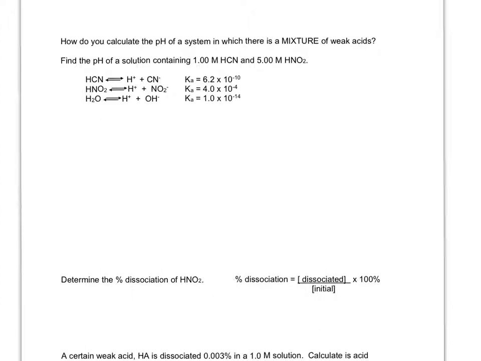So let's say that you have strong acids, 2 strong acids. Let's say you have some HCl and some HBr, for example. You mix them together, you want the pH. Well, the correct way of doing it would be to, since they dissociate 100%, you want to figure out how many moles of H plus are produced from the HCl, how many moles of H plus are produced from the HBr, add them together. That's going to give you the total moles of H plus, and from there get the pH.